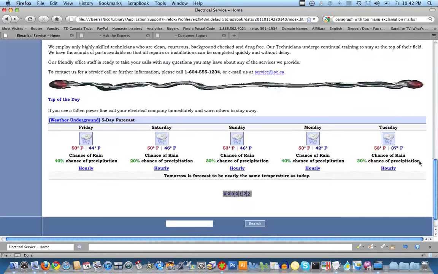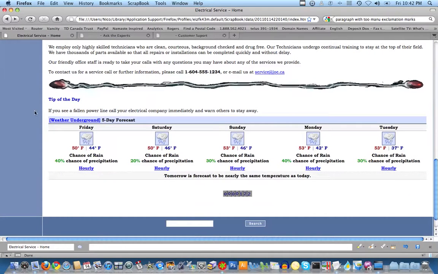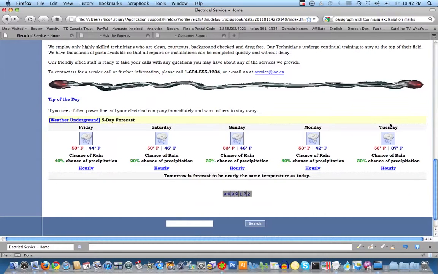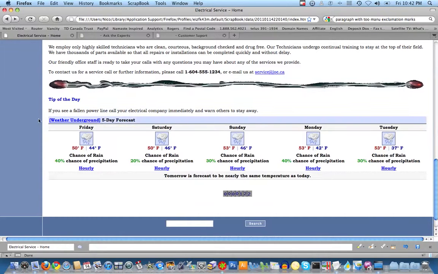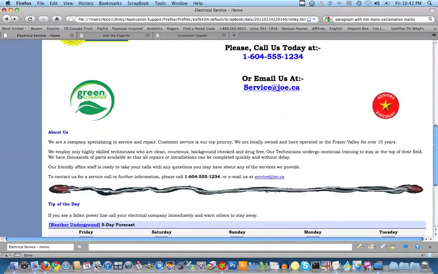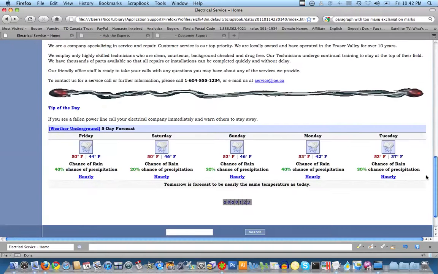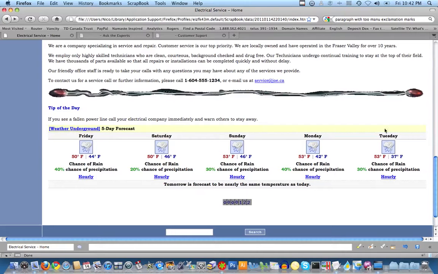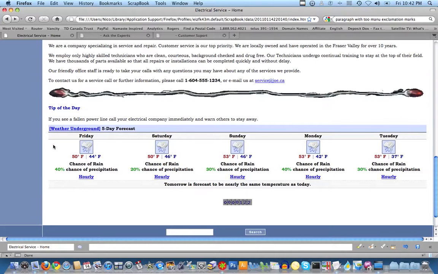So let's just scroll down to the bottom here. I see a lot of this on websites that have been done by do-it-yourselfers, is that there's weather on here. Now, this website's for an electrician, and I'm not sure what it has to do with weather. It might have been an app within the theme or whatever page builder they used to make it, and they said, oh, let's put the weather in there.